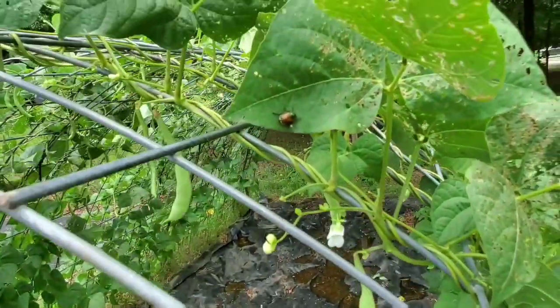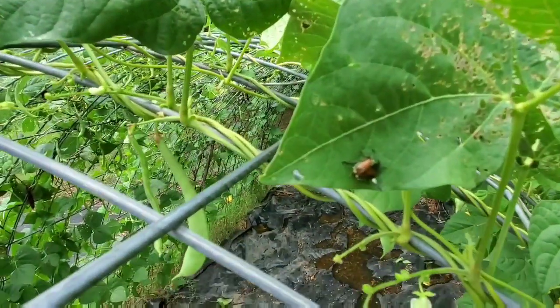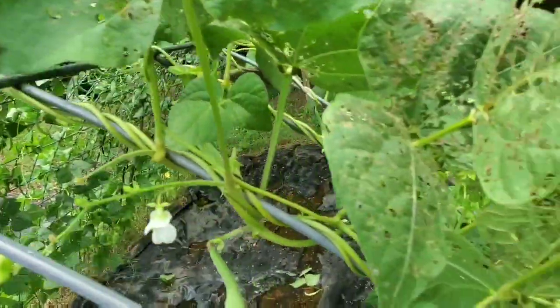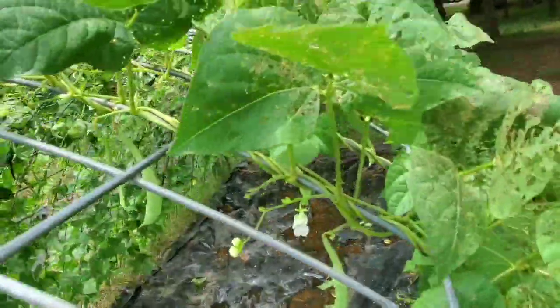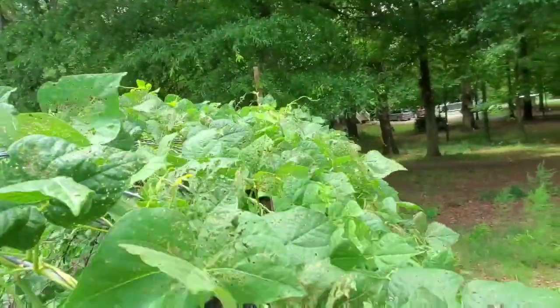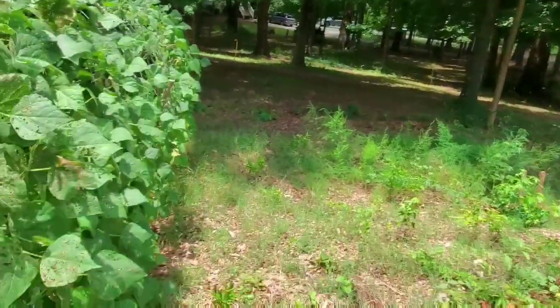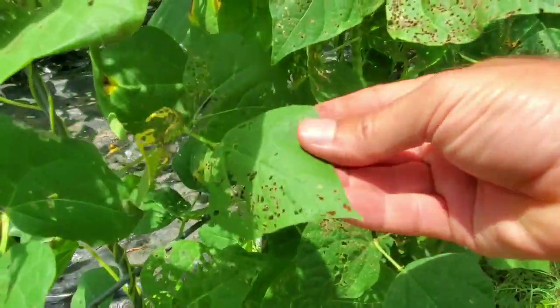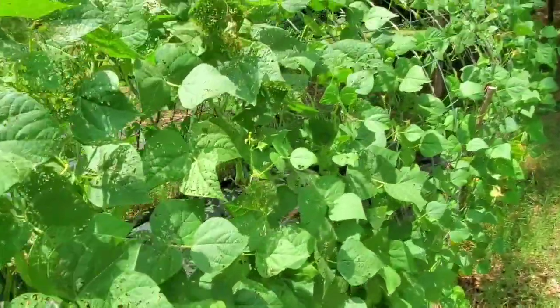See this, guys? This is what we're dealing with right here - Japanese beetles are just eating up our bean plants. I just grab them and give them a little squish. But you can't get them all - you shake this pin and they just buzz off like crazy. We hadn't put anything on them, we're just hoping the beans outgrow the pests, and so far so good. Give them a little squeeze and they just fall right off, but you can't squeeze hundreds of them.